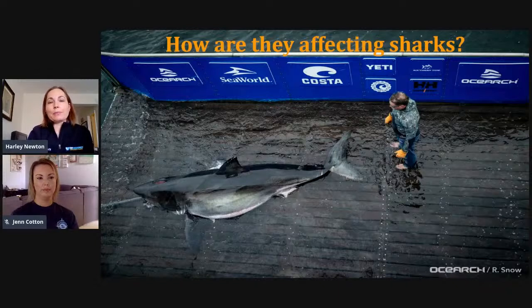Like I was talking about before, they filter water and pull in all these particles and food items, but on top of it are pulling in plastics. So there's been this movement to try to understand whether by eating fish and other prey items, big predators like sharks are also accumulating these types of items. In the work we're doing with the white sharks, an easy way to figure out whether these animals are taking in microplastics as part of their diet is by looking at their poop. We take a sample when we have them on the lift, and then we process it and look for these types of particles in it.